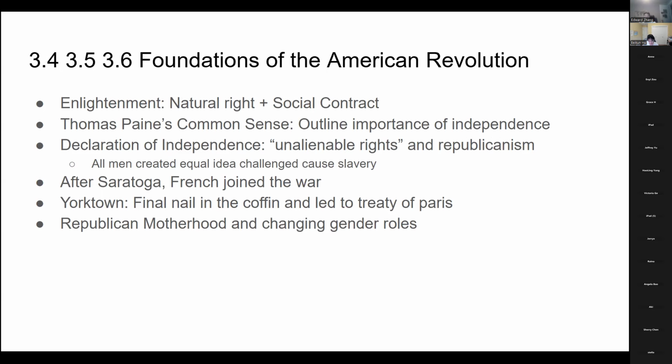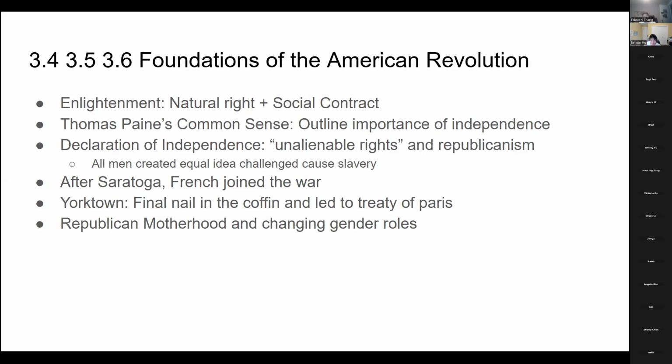So the Enlightenment was the idea of natural rights and the social contract, right? People were believed to have a few natural rights like life, liberty, and property. Everyone was supposed to have that. But if everyone has that and you have no government, no one to help govern and enforce these laws, then that's just an anarchy system. And we know that anarchy is not good, because no laws means there are going to be people doing very unethical things. So that's why they believed in the social contract.